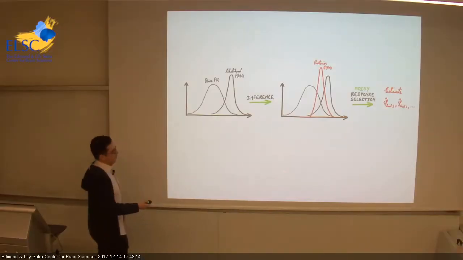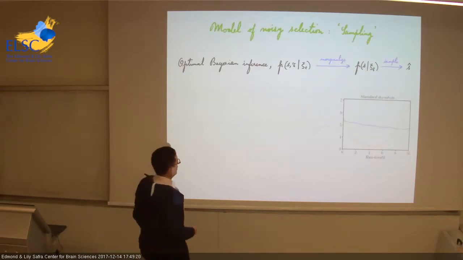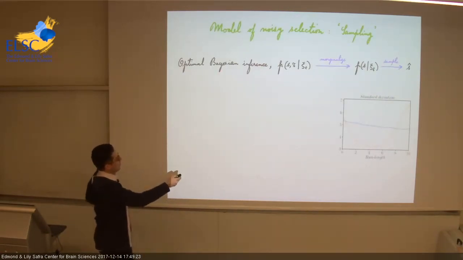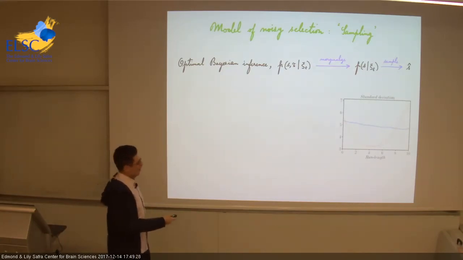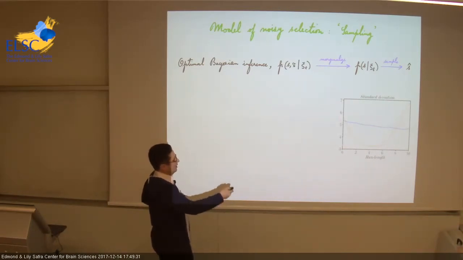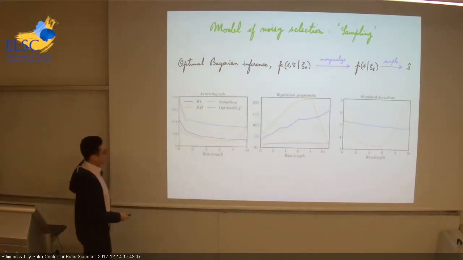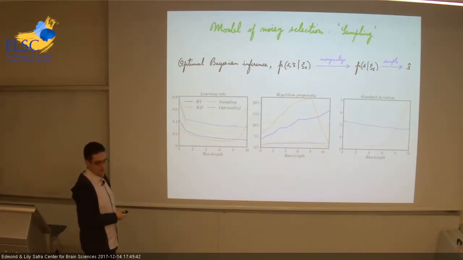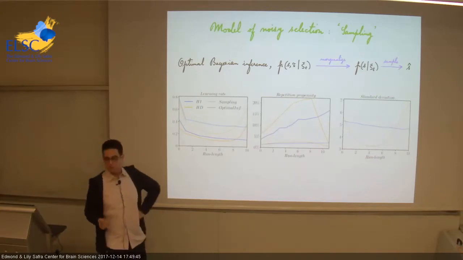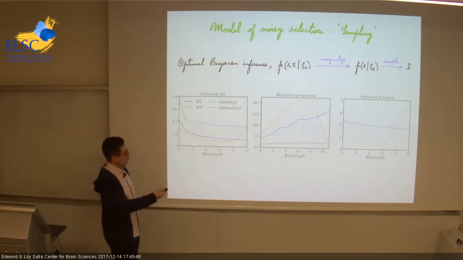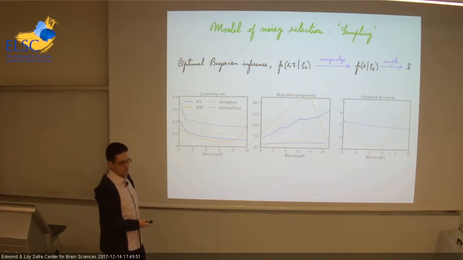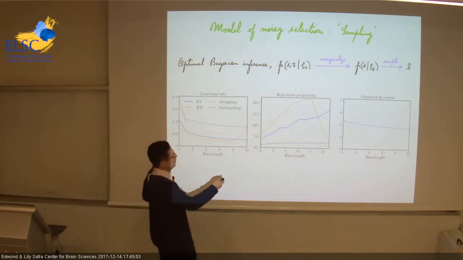That's the standard proposal that I mentioned before, and that's the first thing we tried. What we do is marginalize over tau, and then you just sample over S to find your estimate. By construction, you will get an error that behaves like the standard deviation of this posterior. However, it's quite dramatic what happens, for example, for the repetition propensity. Obviously, if you just sample something, you will not repeat. So the repetition propensity goes down very, very much. There's no reason in the sampling model why you would repeat.